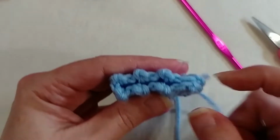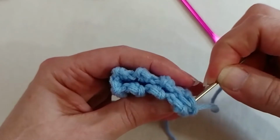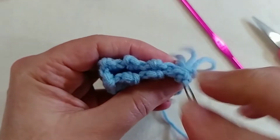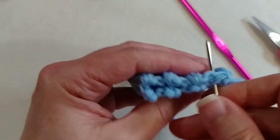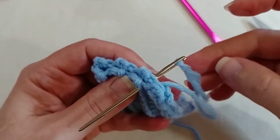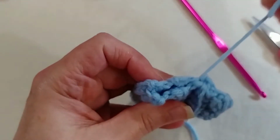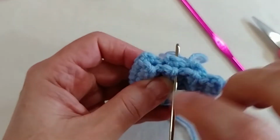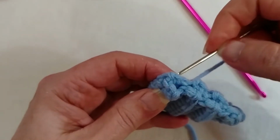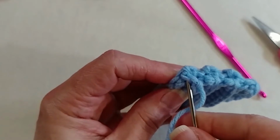And now we're going to go across the top part the same way. Okay, find a very corner up here at the top and go just back and forth. It doesn't have to be perfect, just in through anywhere you can put your needle. Okay, just go all the way to the edge.